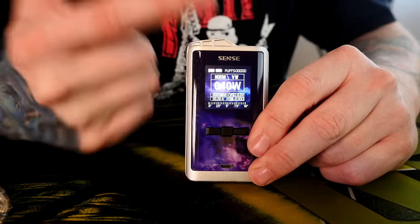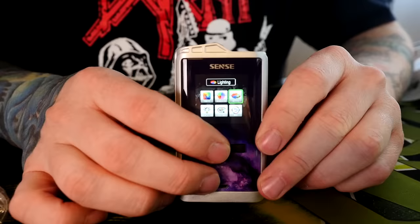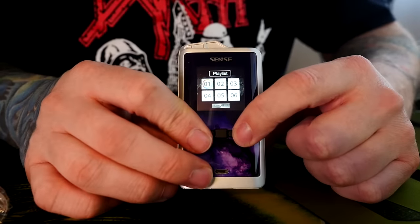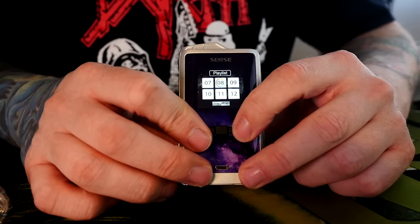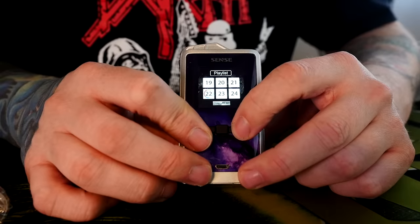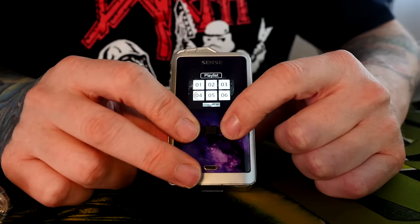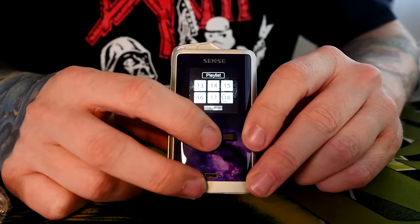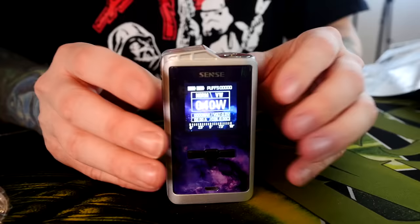You can also change the background behind the display in that multimedia section. Go over to where it says 'lighting' and this is where you decide what your LEDs do. You don't get to pick the colors or decide how they flash or which colors they use — you're basically just picking between numbers. It goes all the way up to 30 and then starts back at one, so you just pick a random number, like 18, select it, and go back to the main screen.